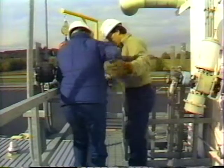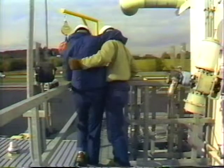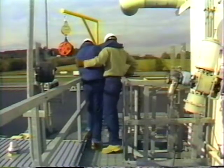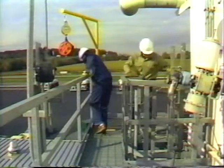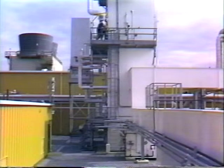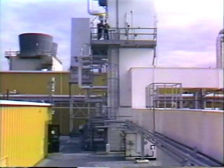Your coworker has just sustained an injury that prevents him from safely climbing down to the ground. It's a long way down, and it appears that the tower ladder is your only means of getting him off that platform. Or is it?